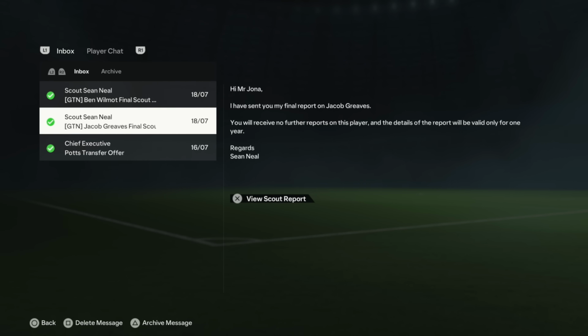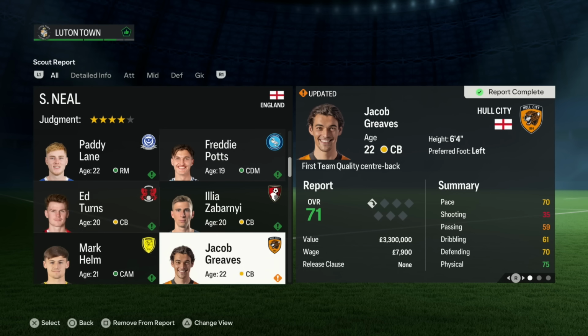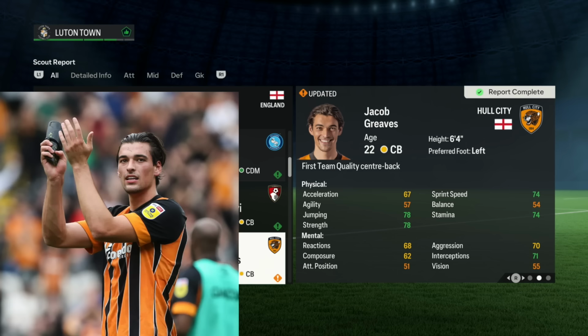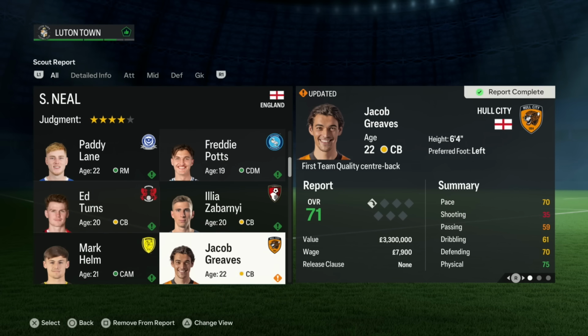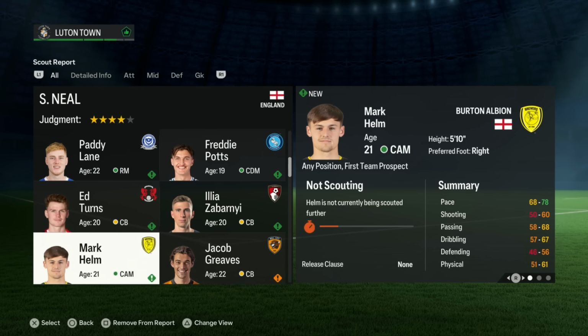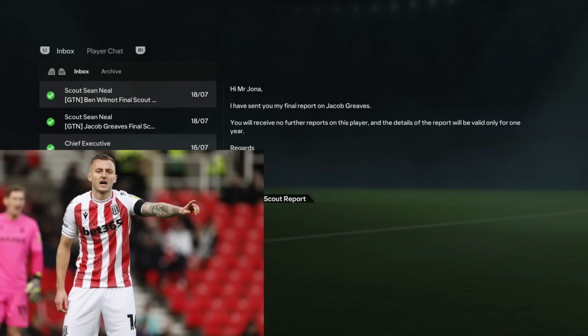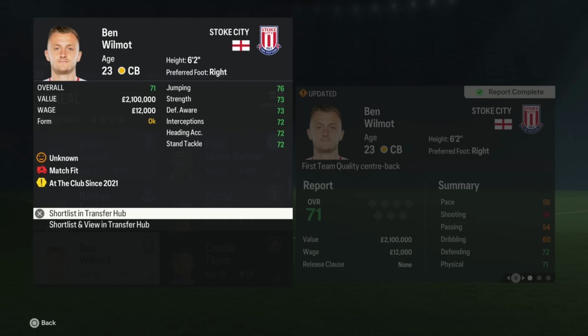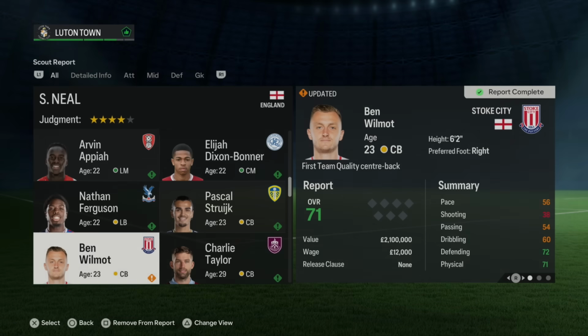So we've got 2 scout reports now on Ben Wilmot and Jacob Greaves, both from the Championship. Jacob Greaves signed a long-term deal back in 2022 with the Tigers. He's been with Hull all his professional career. He's son of a former Hull player as well. I'm going to put him on a shortlist, but I'm not sure it's too realistic to get him in Season 1. As for Ben Wilmot, maybe, again, currently at Stoke right now, I think that's probably a bit more realistic. I'll definitely consider them both.